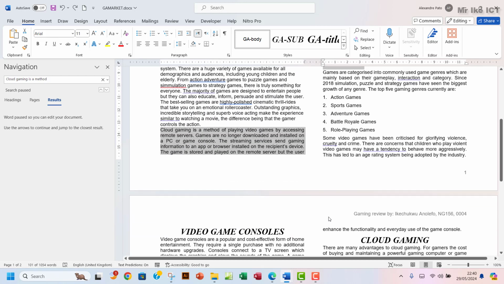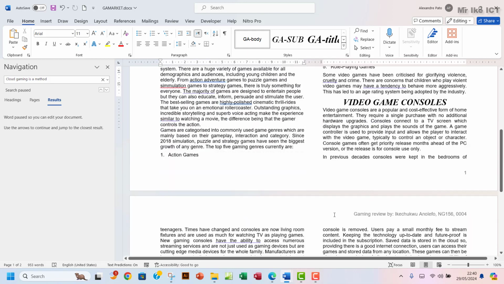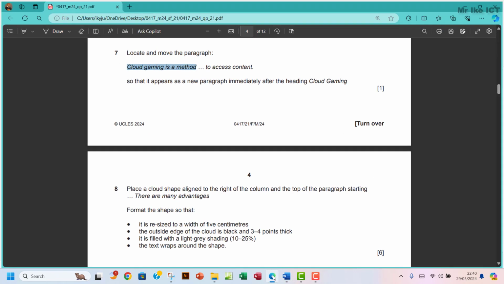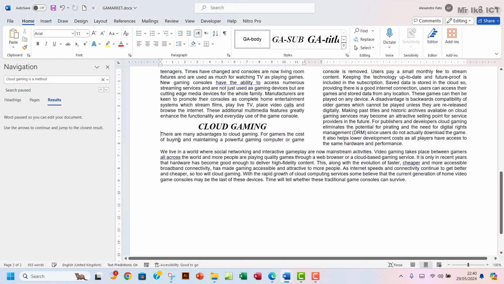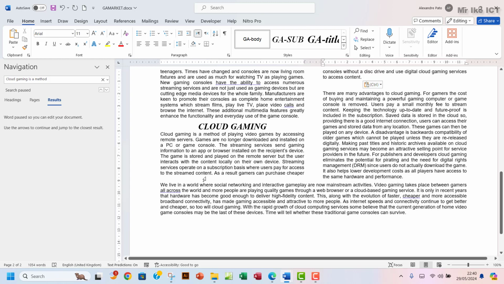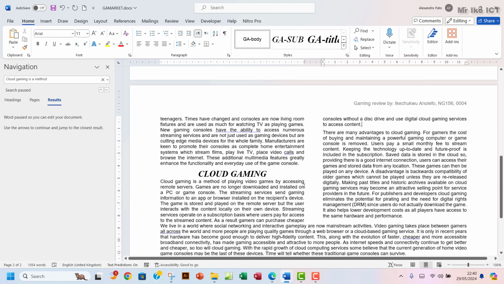So let me just cut and then go to, let's see, cloud gaming. So right here you want to just click, space down and then paste it right here. Okay, so this is what you have, and then remember to go back so you will have everything figured out like this.